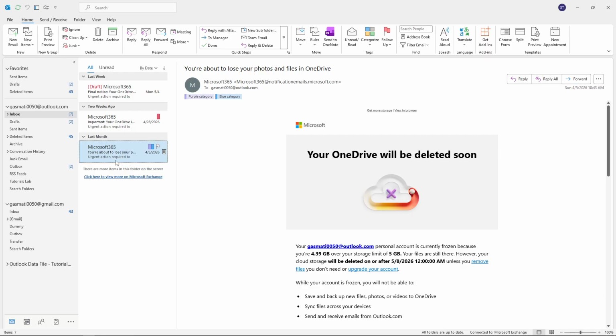First, open your Microsoft Outlook application on your computer and log into your account. You'll need to wait a moment while your emails load in completely. This is important because you need full access to all the email composition tools, and those won't be available until Outlook finishes loading your mailbox.